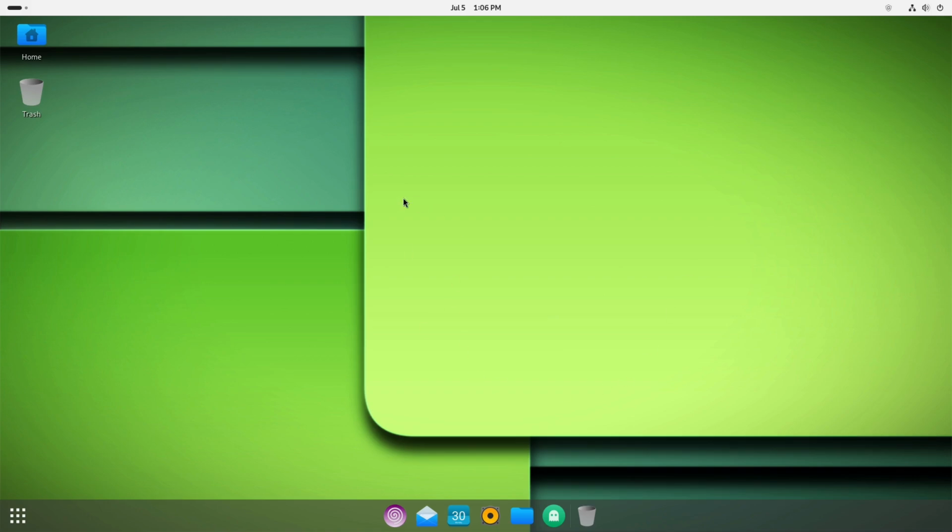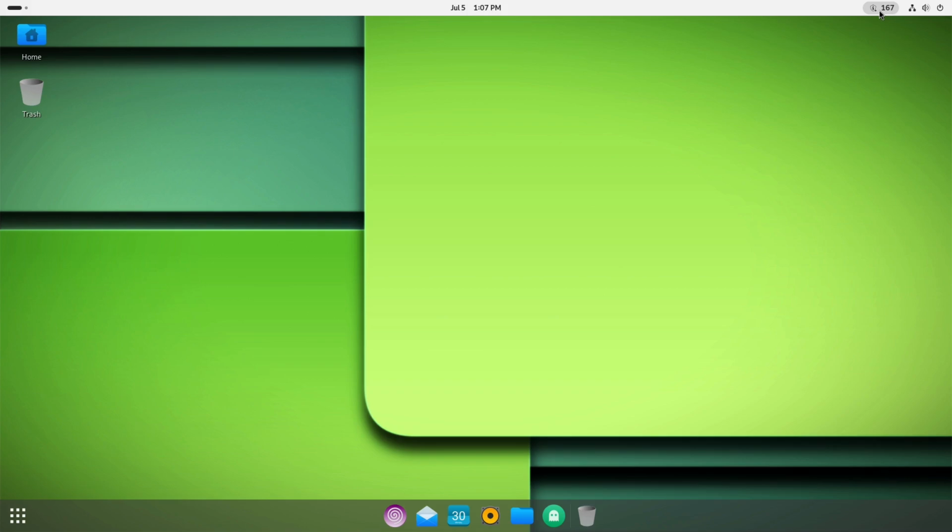When we get here, the first thing I noticed is we have our Octopi down here for managing your software. We have our music, calendar. We have Geary for email, not my favorite thing, but hey, it's there. And then we have the Swirl web browser. The other thing it has, I actually thought they had Pamac or something installed because we have an update notifier. That's actually not. I'm not sure which brings us along.